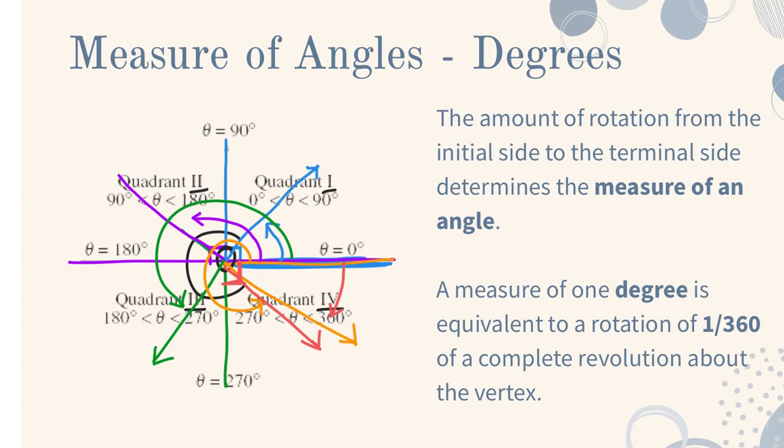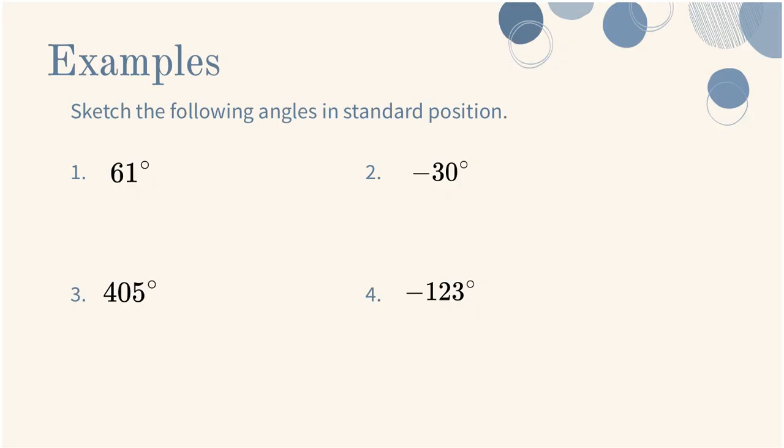I know it looks like a bunch of different lines, but you have to know 90 degrees at each. It does not have to be perfect, but I have to see those arrows. So in the next few examples on the next slide, we're going to sketch them, and you'll see it without so many different things all over it. These examples say sketch the following angles in standard position.